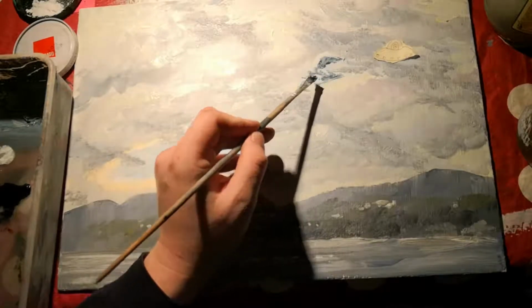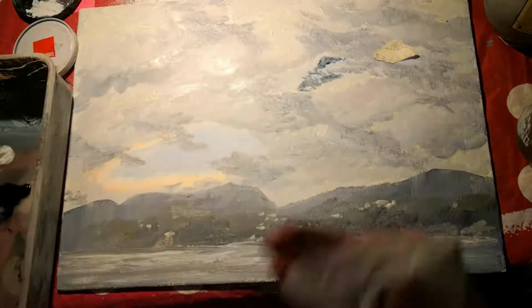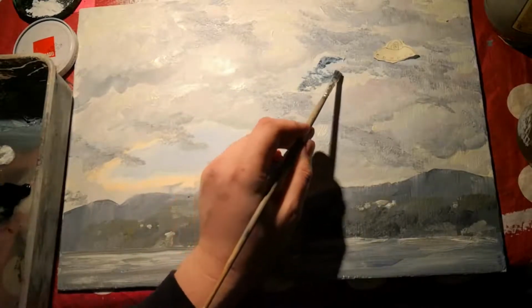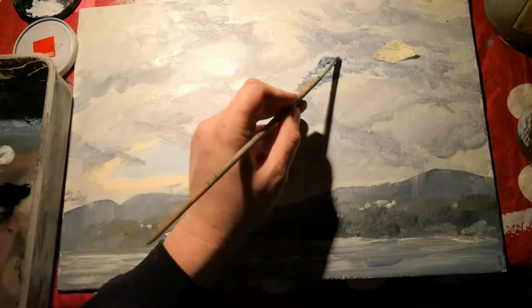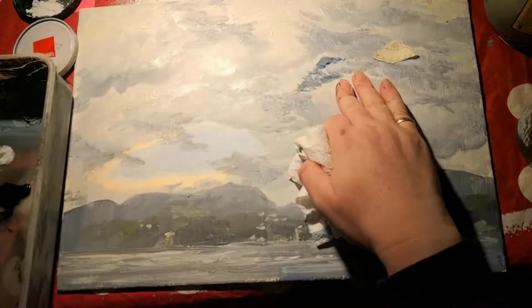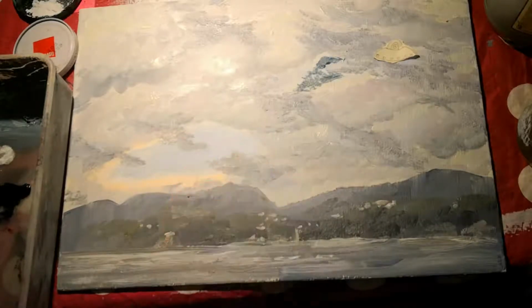The thing with oil is that it won't dry for like a week or two. And while it's wet, it's really slippery. So you can almost push it around. Can you dry it off if you don't like it? Yes, I can dry it off, but it will leave stains. It's easier to dry it off when everything is wet, because then you can dry it off and then you can push the other oil back. Somewhat. But to do it like this, I don't know how it will work if I dry it off.